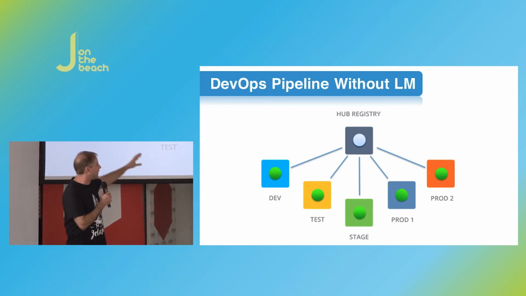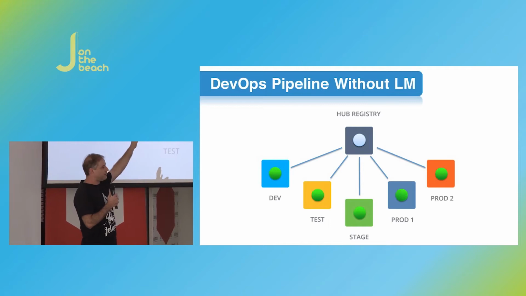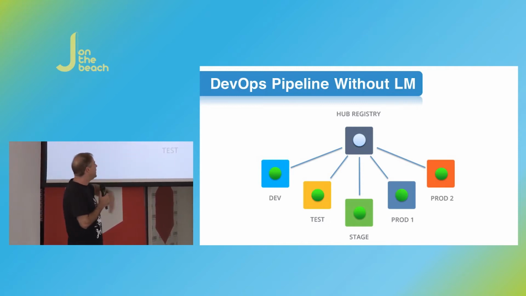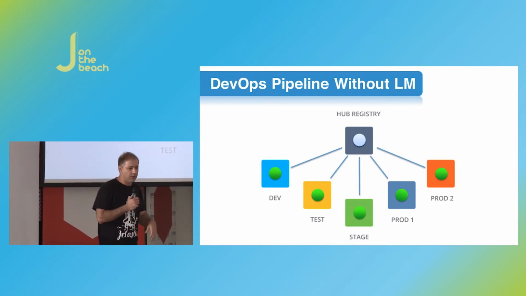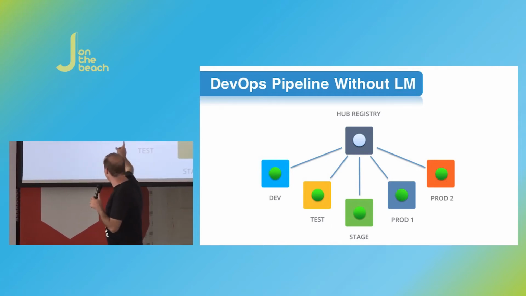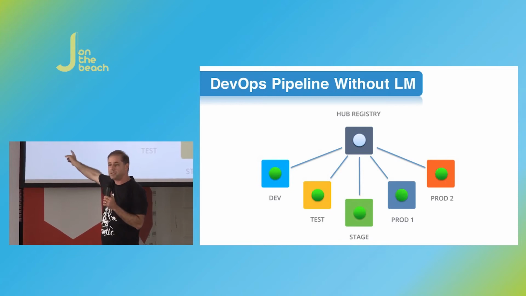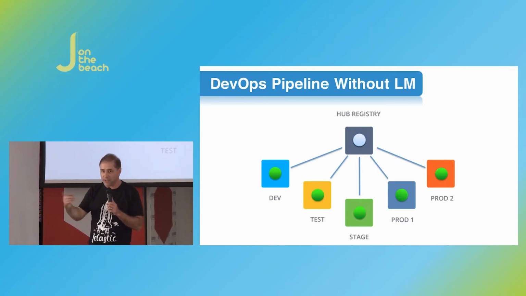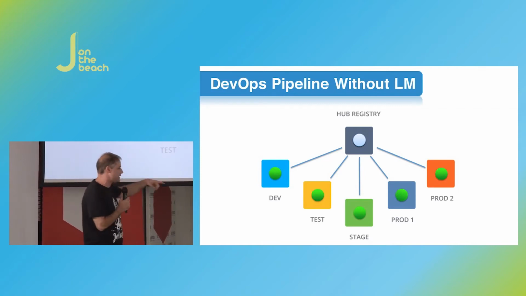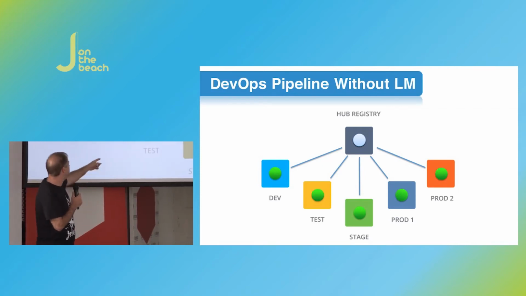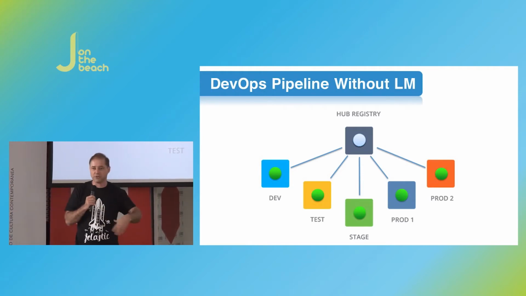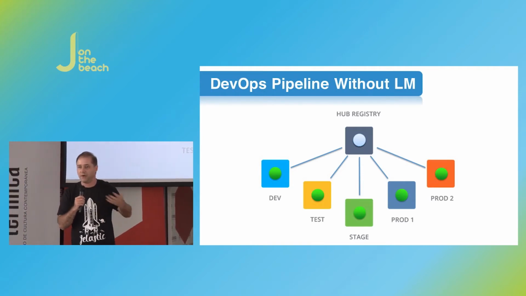Basically we have our definition of our container somewhere in Docker Hub, on the Hub registry, for example, and then we're going to do development. So we start the container on our development environment and add all the data to it, so we can develop. Now when we move to test, we download the container again, configure our test environment, and run our tests, right?